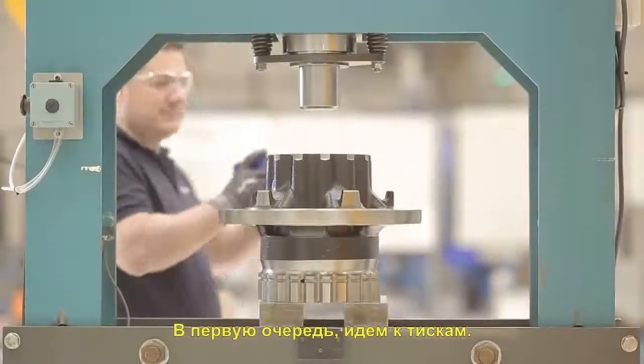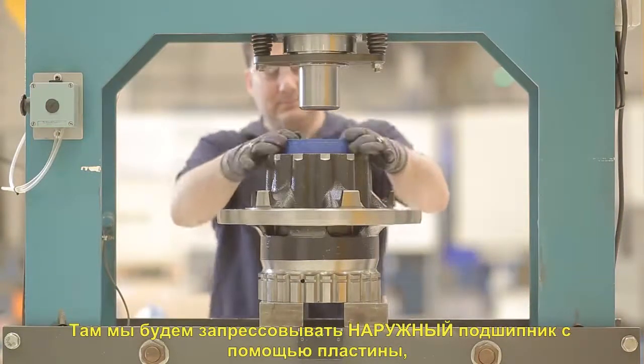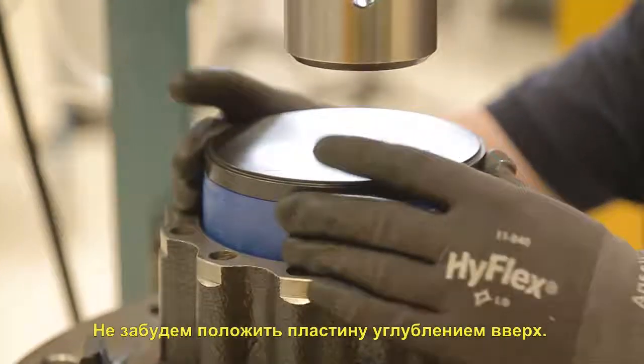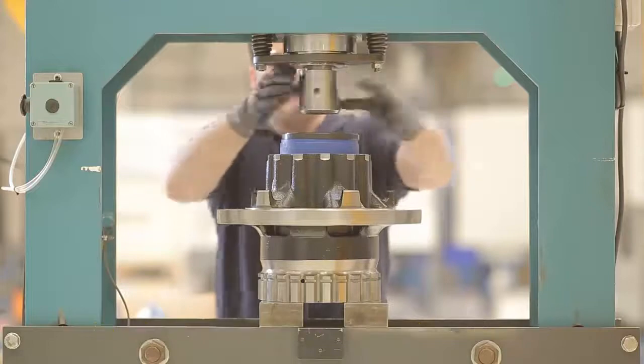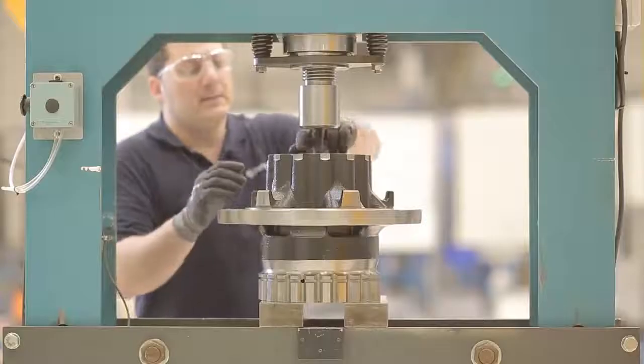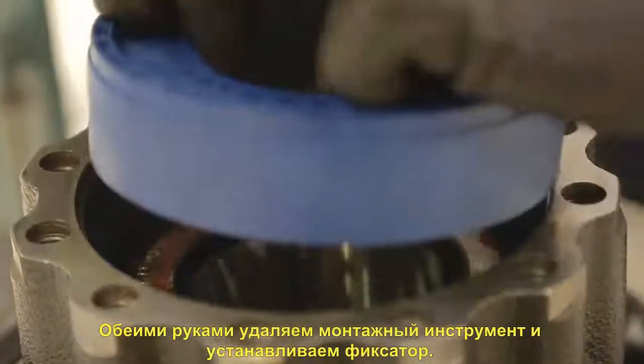First, we'll go to the press. There, we will fit the outboard bearing using a plate and applying a pressure up to 60. Remember to put the plate with the indent upwards. With both hands, we'll remove the assembly tool and place the seal.